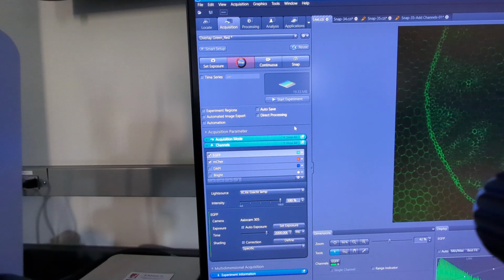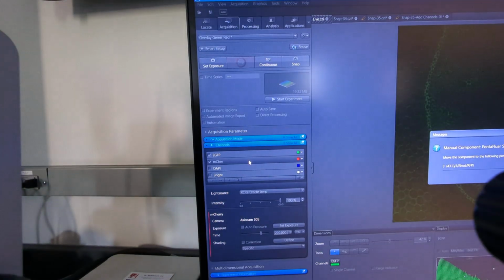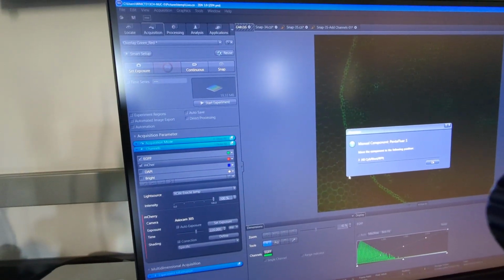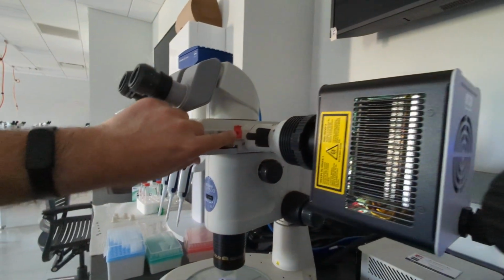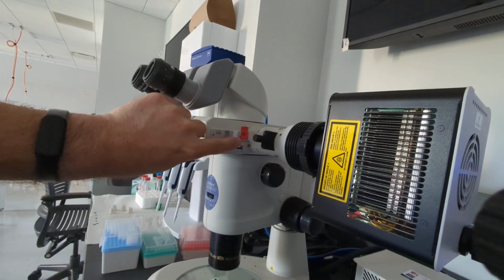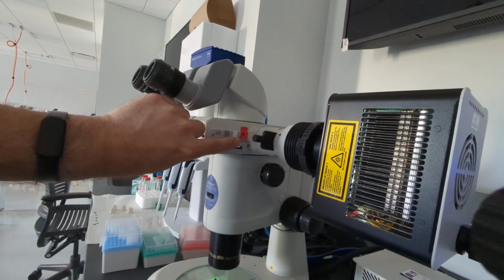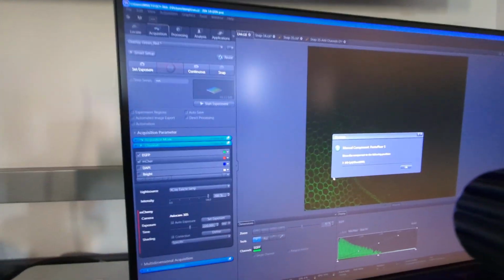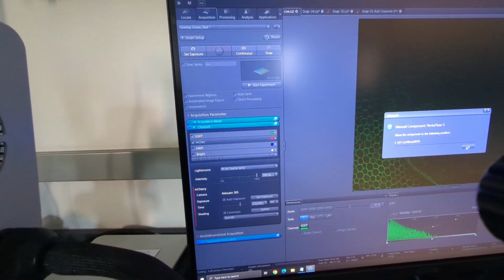And then now I'm going to go to the mCherry, and it's going to prompt me to move to the mCherry on the microscope itself. So I have to go over here and move it to the microscope, to the red, which excites green, of course. And then I hit OK on that.